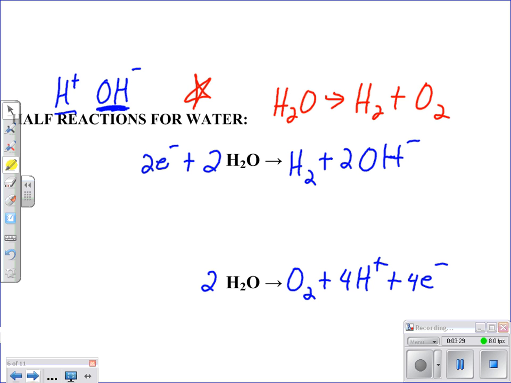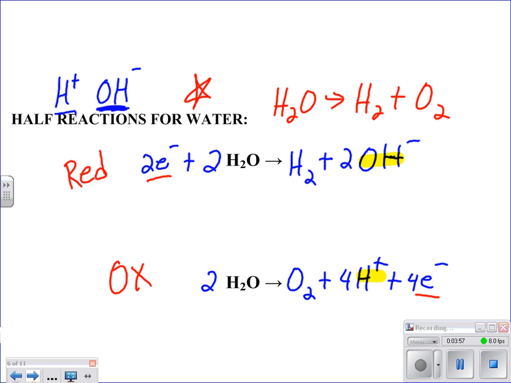So just to kind of highlight something here, we said that we're going to add hydroxide ions to one and hydrogen ions to the other. So that's what we ended up doing right there. Also, notice that I wanted to mention what is being oxidized and what's being reduced. So here we see that we're gaining our electrons, so this is our reduction half. And here we are losing electrons, so this is going to be our oxidation half. It is up to you if you want to memorize this or just be able to work through this each time. And maybe you just want to work through it and write it at the top of your paper or something when you have a test on this. But you do need to know these half reactions, the reduction half and the oxidation half for water.